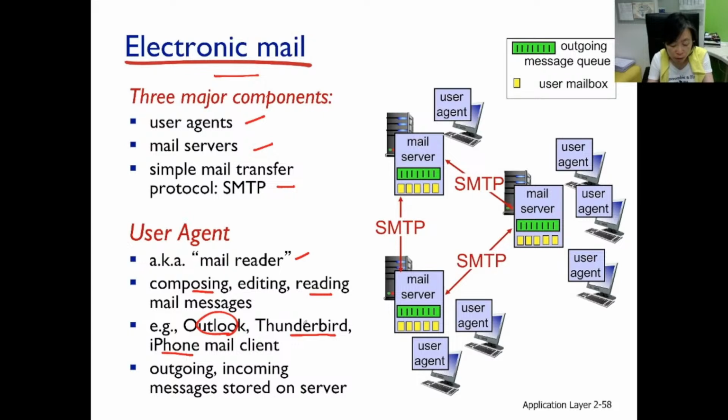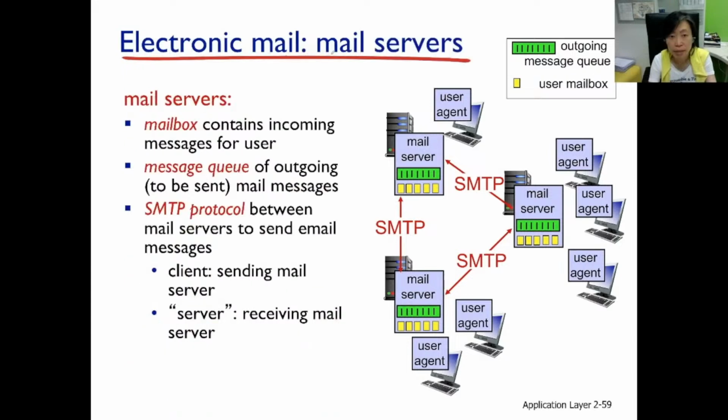iPhone comes with a built-in mail reader. Google is also trying to push for a Gmail mail reader. So there are so many of these email readers these days. Now, keep in mind though, the actual emails are all stored on the servers, not on the user agent these days.